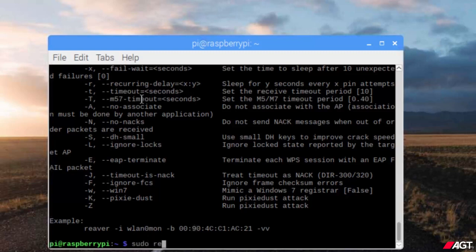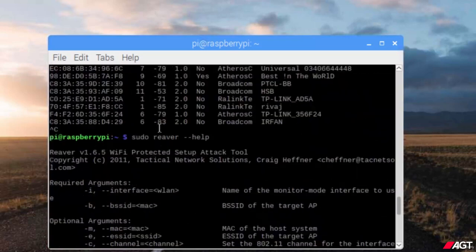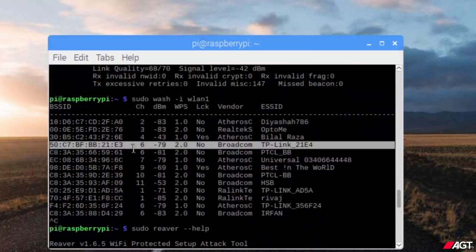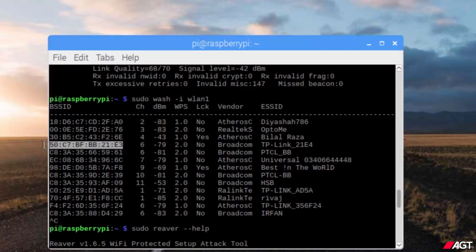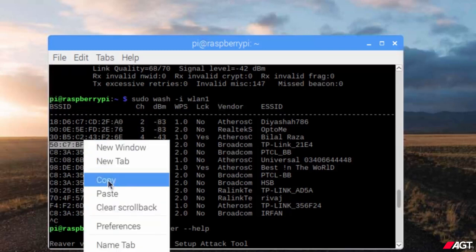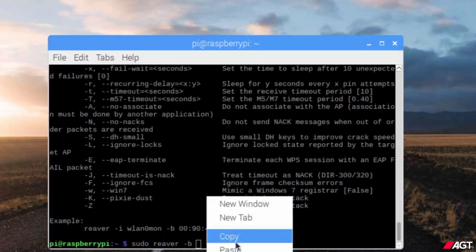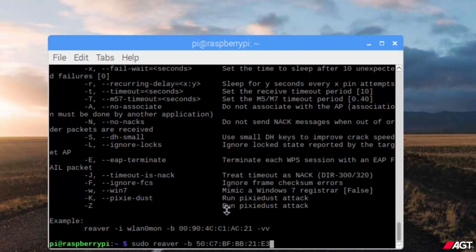So let's do sudo reaver, and then we have to give the BSSID. This is the BSSID over here. Let's copy it and paste it over here, and hit enter. Sorry, I forgot to give the interface.